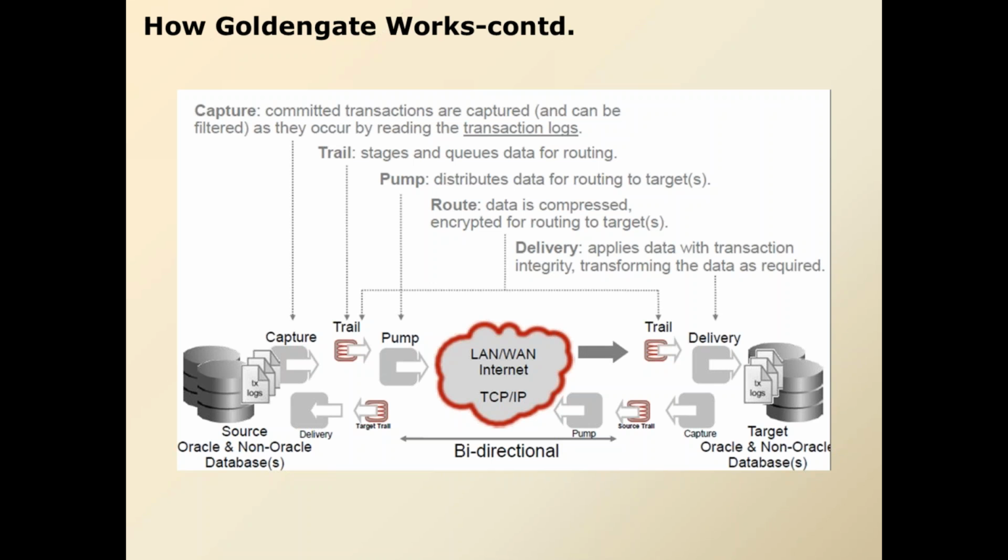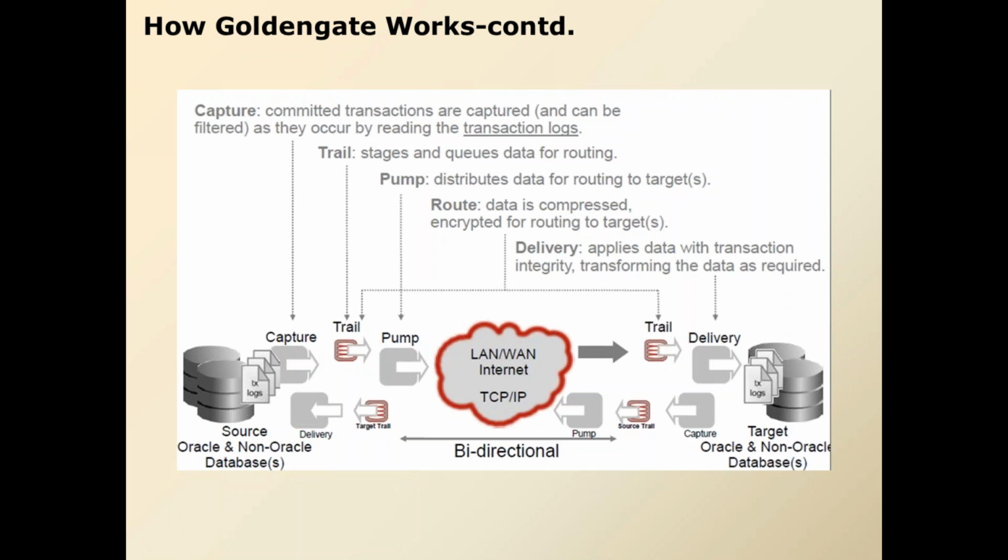So in bidirectional, you have the same kind of process. Bidirectional is nothing but unidirectional in both directions. Whatever data was replicated from A to B, in the same way replication will happen from B to A. So consider this site as site A and this as site B. Now what you will do is configure GoldenGate processes on site B.